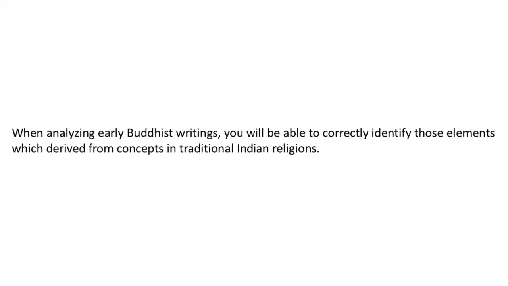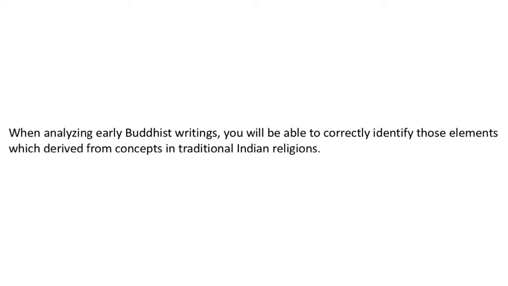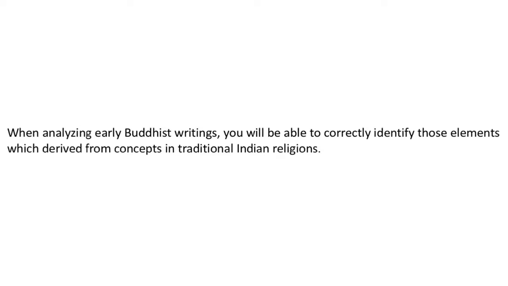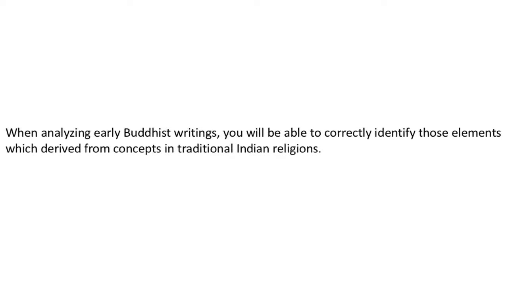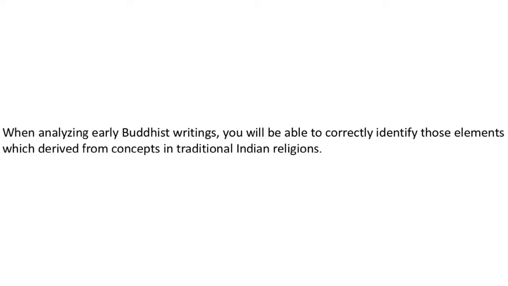We have a beautiful learning objective. When analyzing early Buddhist writings, you'll be able to correctly identify those elements which derive from concepts in traditional Indian religions. So this is written from the student's perspective. It tells you the condition, when this will happen. It tells you the criteria for success. You'll be able to correctly, right? That's all you need for the criteria. And finally, it has a nice verb in there, right? You'll be able to identify.